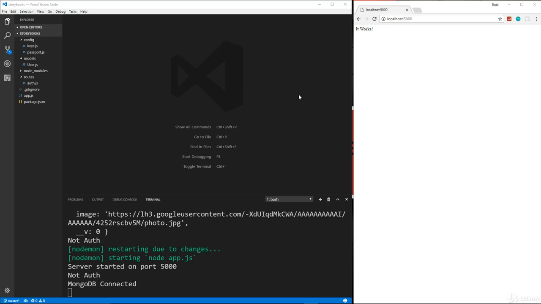Now, in this course, this is strictly server-side. We're going to be using Handlebars and we're going to render our views on the server, but of course you could use this as a back-end authentication server as well. But what we're going to do now is add some routes and start to work on our UI, on our application. So let's see, what do we want to do first?